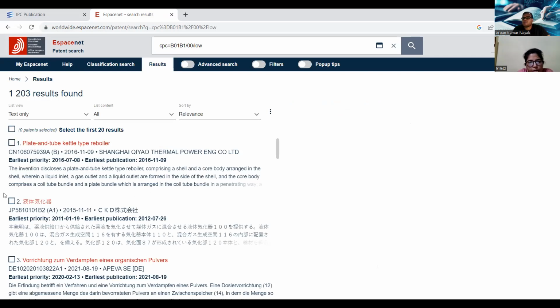We can directly go to patents through this. Yes, we can directly go to this particular class or subclass or group or subgroup, which is relevant for us. We directly click over here, and we get 20 results. Along with our patent search, with this classification code search, we get the relevancy, and we match it with the relevant patents we are getting. So this gives additional support to search our patents.